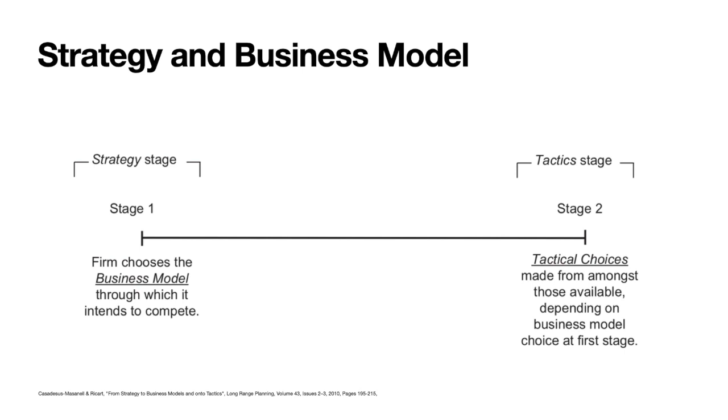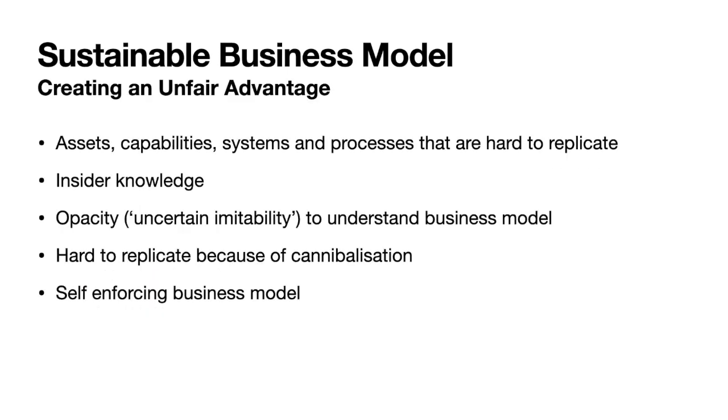Strategy is looking at the long term, and a business model that suits the company now might have to be changed over in a few years for a model that suits the company better then. The strategy stays the same. The business model might change. So what kind of things are we looking at when we want to create a competitive advantage? And how can we create a business model that can't be copied right away?